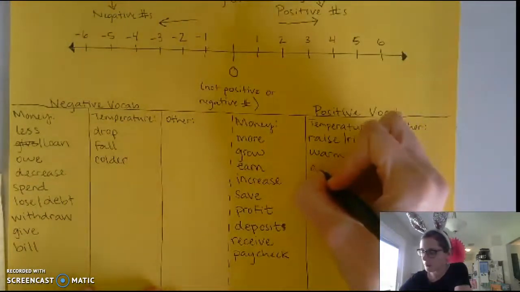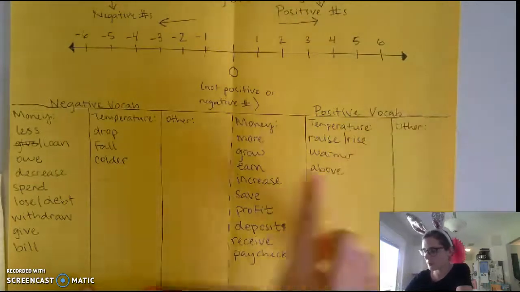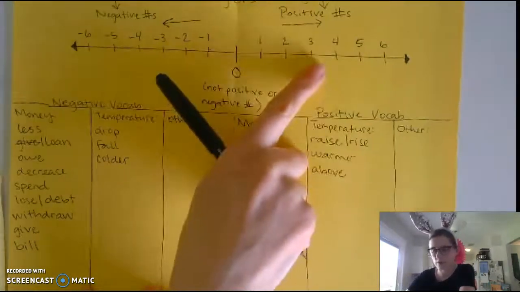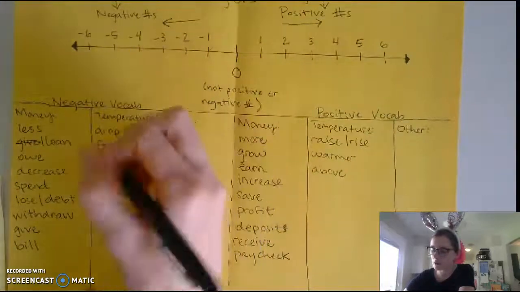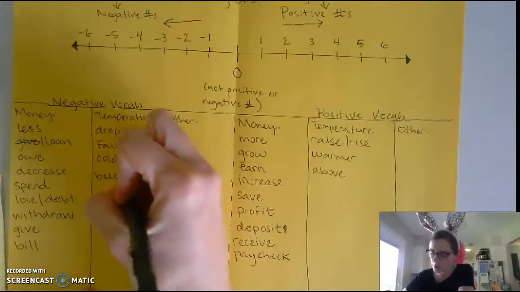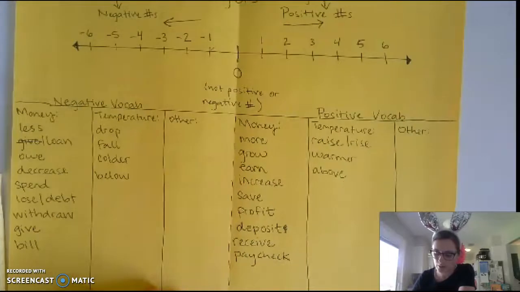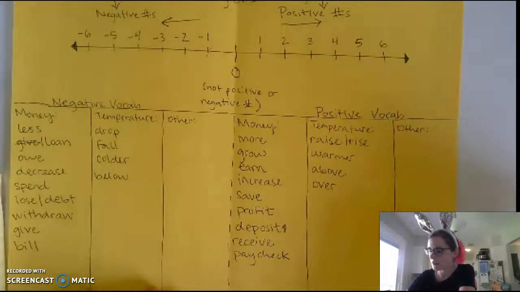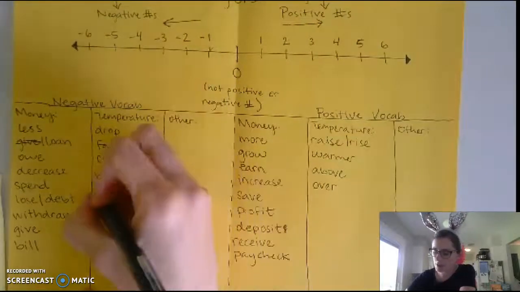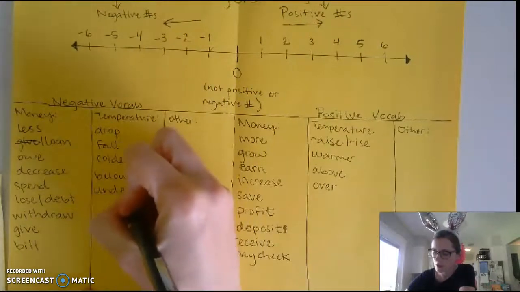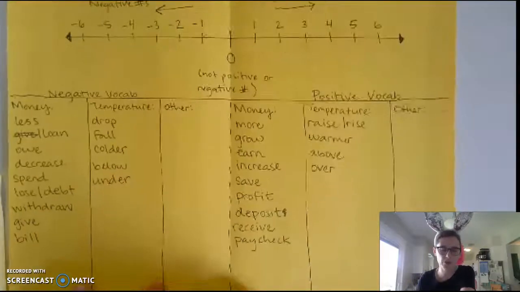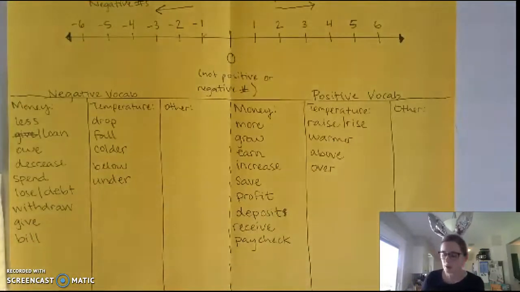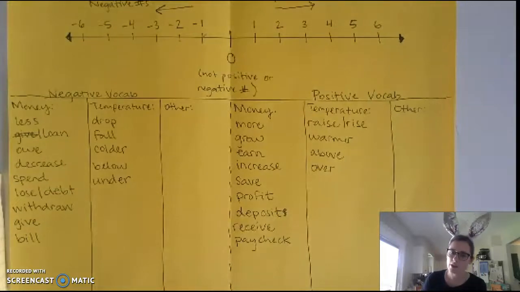You might hear above zero, which means this side of the thermometer, or you might hear below zero. And that means I'm moving this way, okay? You might also hear over. It was in the over 80s, or it was under the 70s. So those are often some temperature words that you hear, okay? So not quite as many as with money. Money, there's a lot more even than what I listed, but that kind of gives you an idea of what you might see in some word problems.